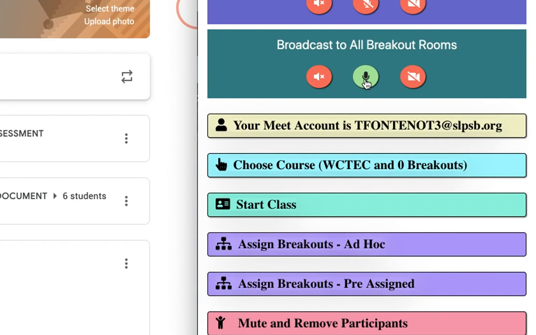So if you have all your students in breakout rooms and they're having a discussion in each of those breakout rooms, remember, you can do that because you are in those breakout rooms with them. You have the ability to hear them. You have the ability to speak to them, whether they're in a main room or breakout room. You have that ability using this Google Chrome extension. So you can broadcast to all of those rooms here at the same time, or you can broadcast your video to all of those rooms at the same time.